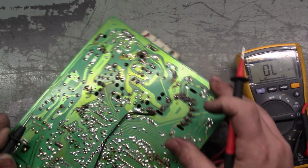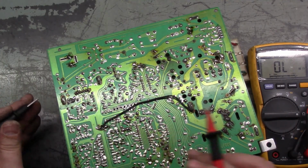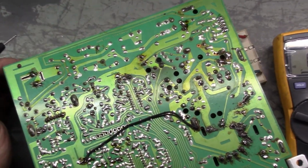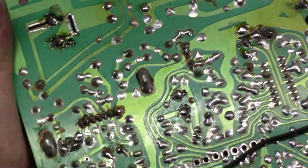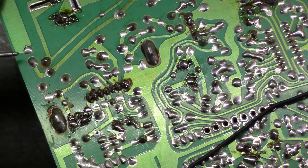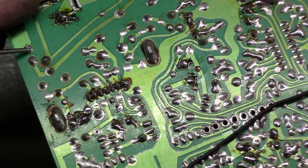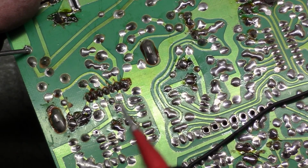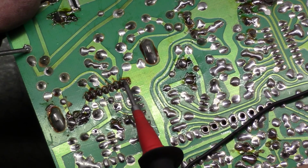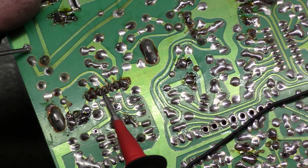The best way to test your vertical IC is to go to diode mode, so I can zoom in here, and if anything is grounded, you'll hear it. If any of these pins are grounded, you'll hear the ground. So if we go to a ground here, and touch this ground or this ground, there's ground. So this should be ground here, and we're hoping for none of the other pins to read to ground.